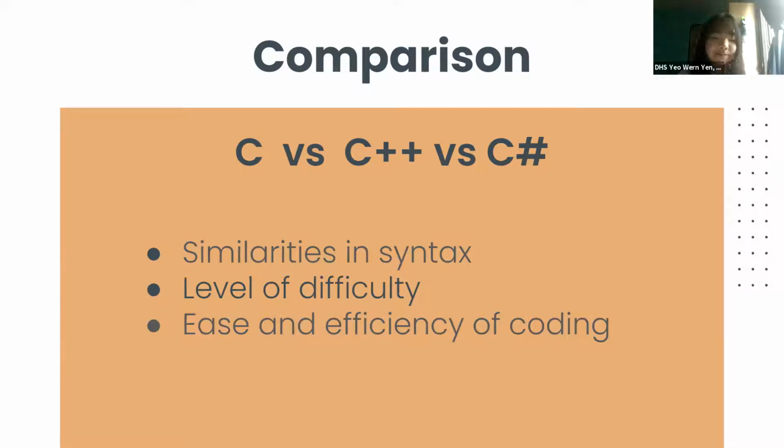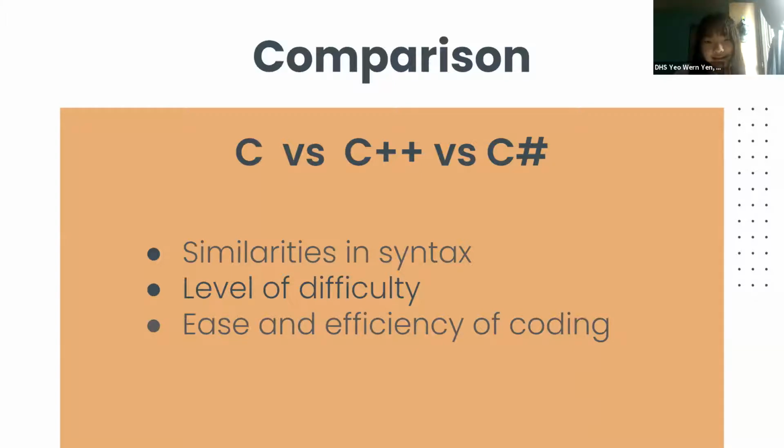So, yeah, they share a lot of similarities in that aspect, and C++ and C# also see quite a lot of the same usage. As for their differences, C is what is known in computing terms as a low-level language. Although it sounds like low-level means that it's easy to learn, right? Actually, in computing terms, a low-level language means that it is closer to machine language than human language. So that means it's harder for us to understand it intuitively.